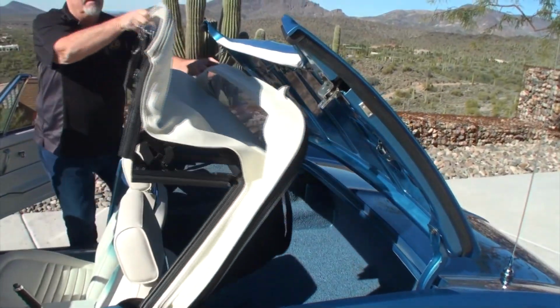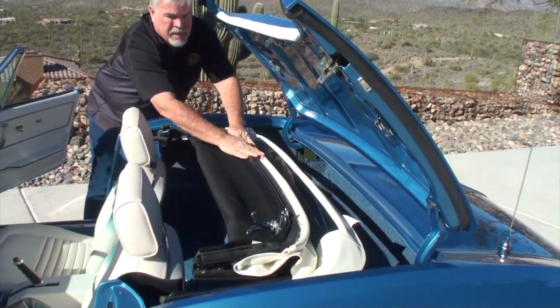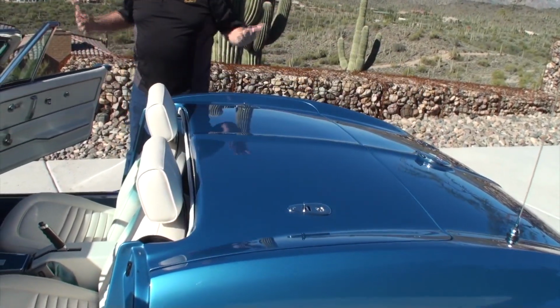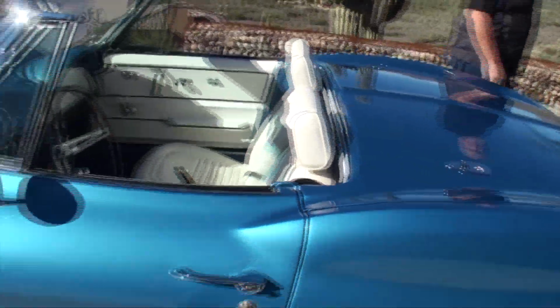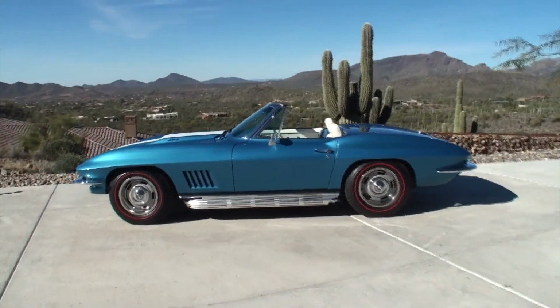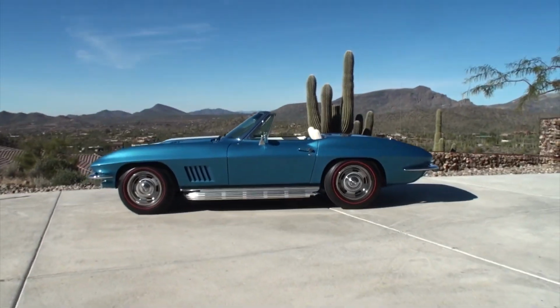I need to put the top back. Just like that. Nice and snug. Even a little cargo room. You're done. And we'll just step back and show what it looks like. Right there.